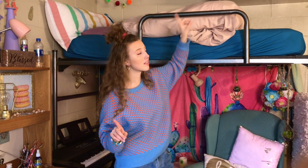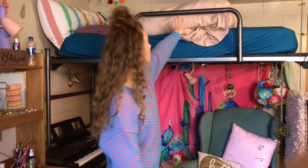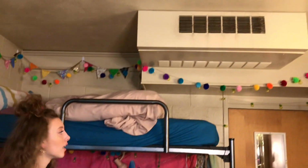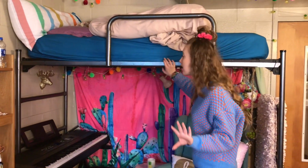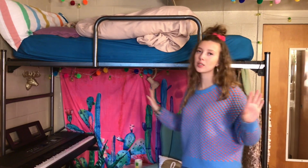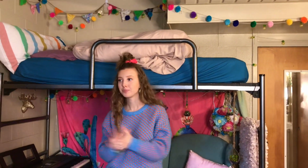The one thing about sleeping on this side of the room with it lofted is that you are close to this, and I know that it looks like you're going to kick yourself, but I've tried the room in many different positions, and I'll talk about that a little bit later, but this is totally the best position. You can also lower this a little bit, so you can really adjust it if you're worried about this, but this usually is not a problem.